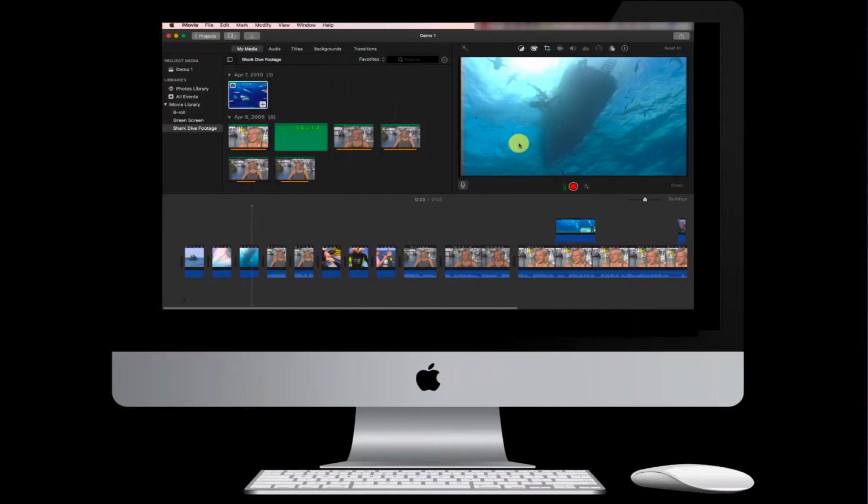Right now, all of the clips are basically going to cut very abruptly from one to another, which might be the effect you are going for in some movies, but most likely, you will more often want to have smoother transitions between clips. That's where iMovie transition effects come into play. Whether or not your viewers are conscious of it, transitions act to smooth the movement from one clip to another and give your project a more professional appearance.